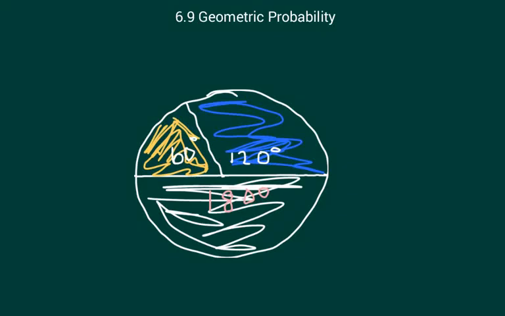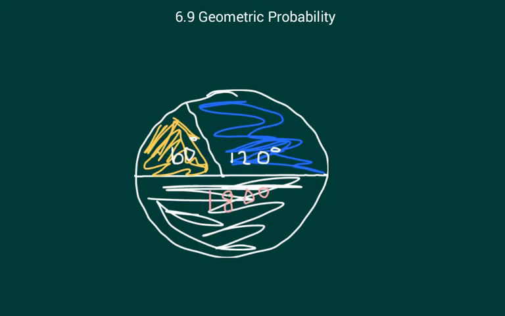Geometric probability uses geometric models and compares area, lengths, and other measures to calculate probability. In the first example here, we have a circle that has parts that are yellow, blue, or white. The smallest part is yellow, then a little bit larger blue section, and then a larger white section. So we could make up a couple of questions.